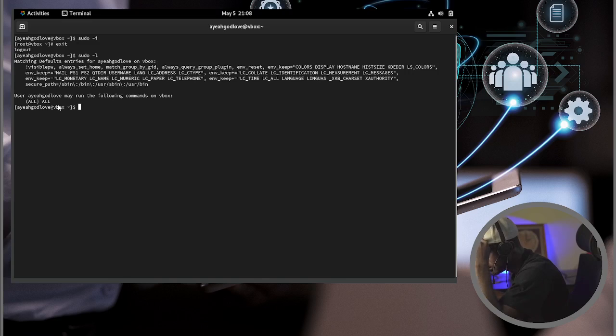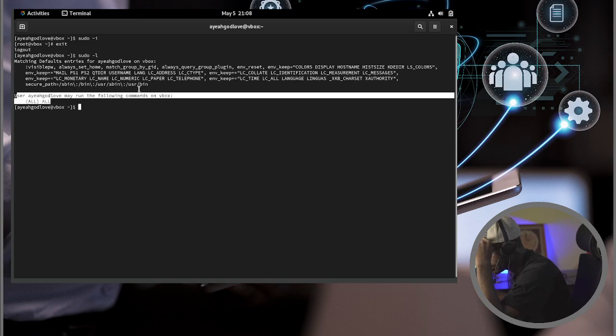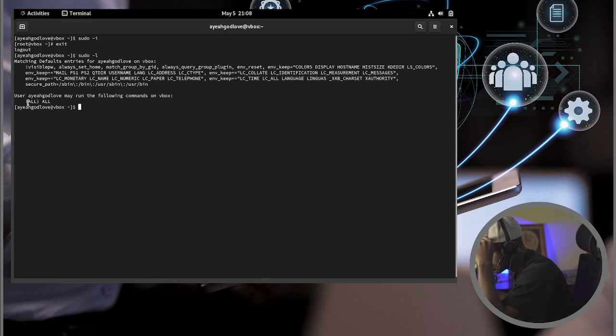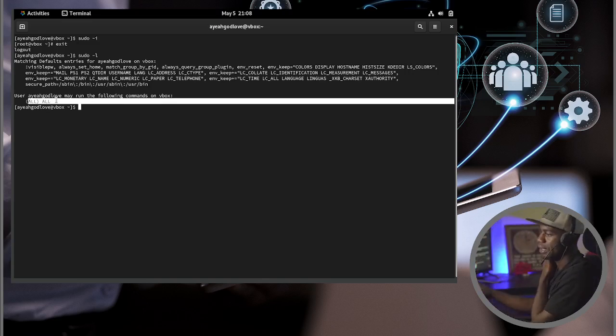But what interests me the most is this line: user Godlove may run the following commands. Actually, I can run every command. So if in another session they tell you to restrict Godlove to a certain command, you can do that. It's the same concept.